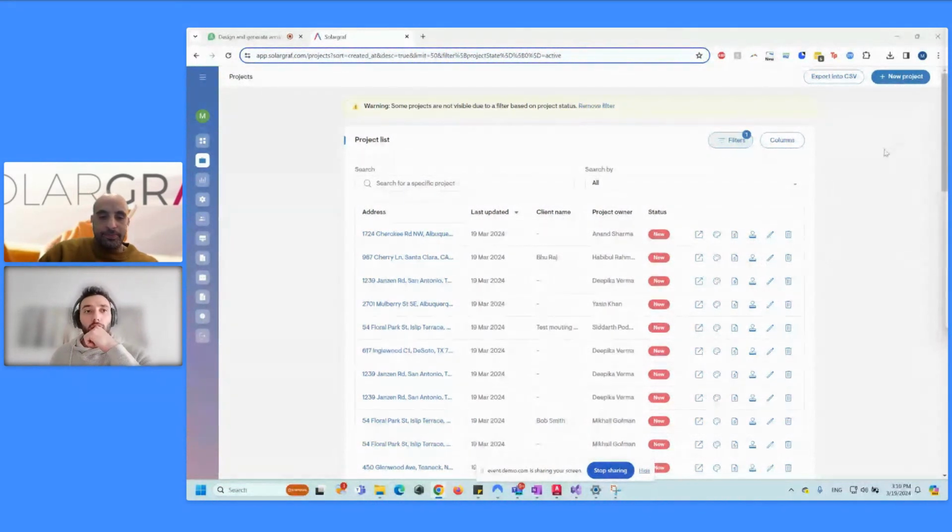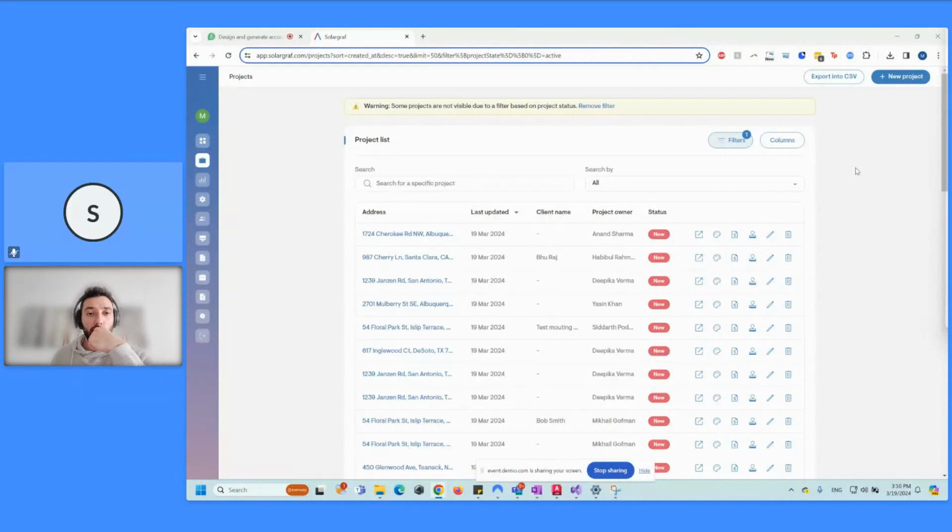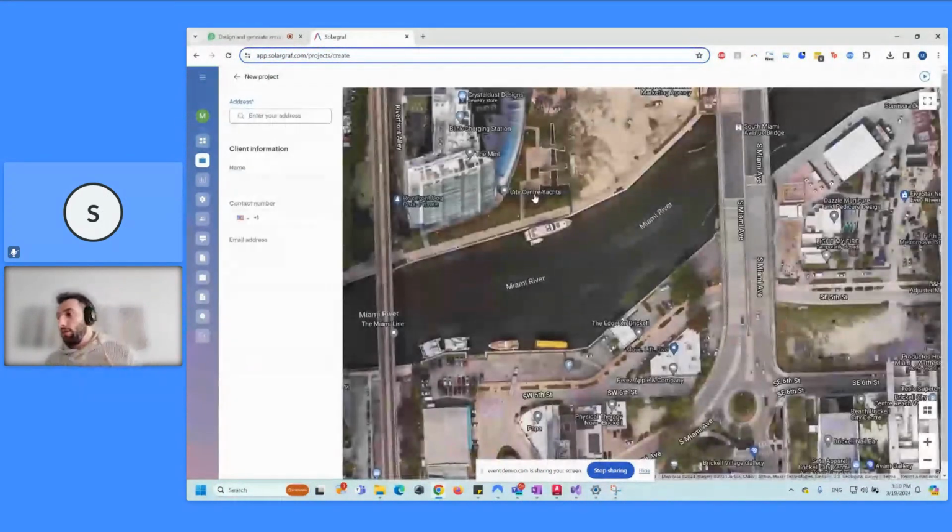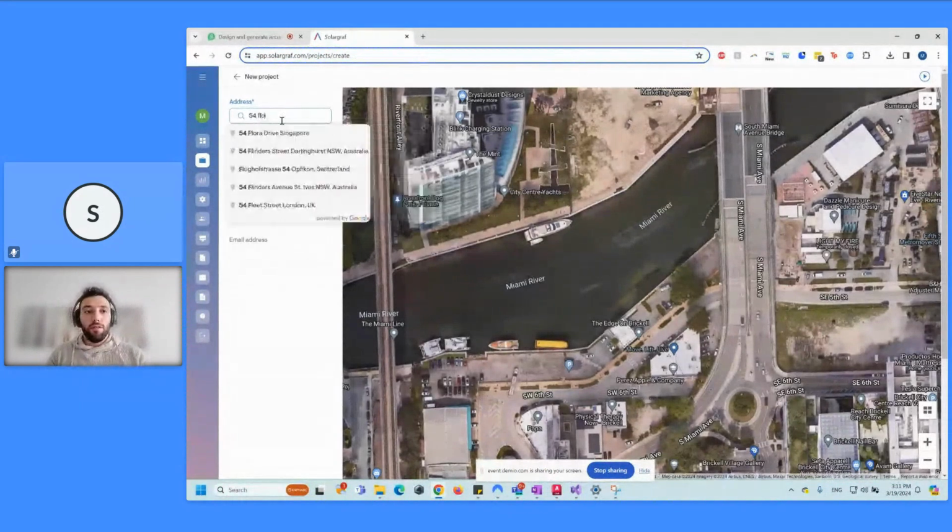Thanks, Hashem. All right, I'm going to create a project from scratch here. The first thing we're going to do is create a single line diagram, and then we're just going to take that single line diagram and auto-generate a full permit plan set. I'm just going to hit new project. I'm going to use simple roof here just to get the point across, so we can also show you our new auto detect feature as well.